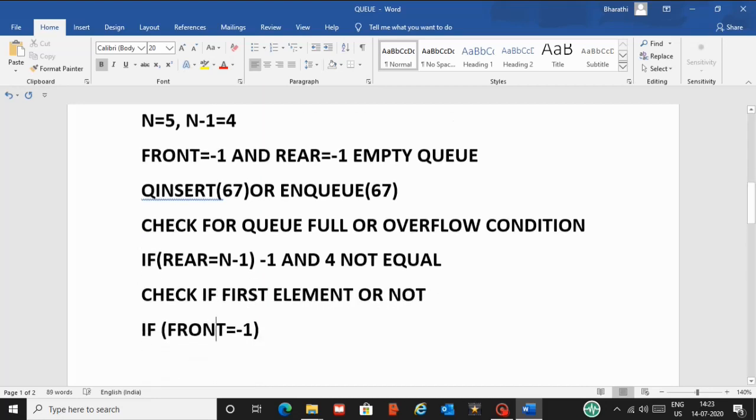How do I do it? If front is minus 1, then it would have been an empty queue. So if you are inserting a new element, it would be the first element, right? So set front and rear equal to 0. Okay.